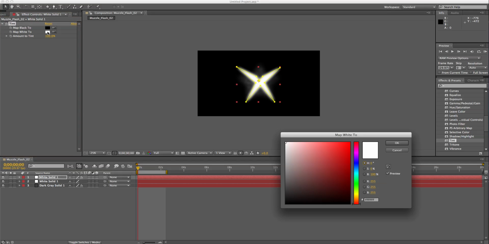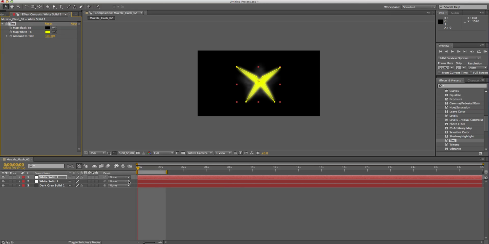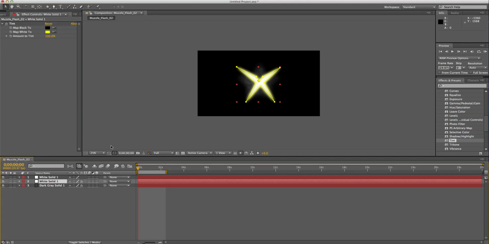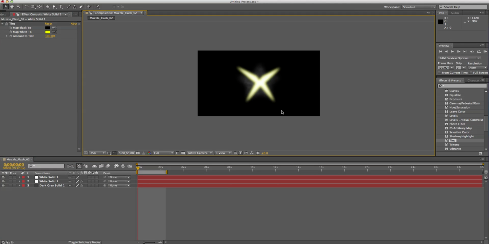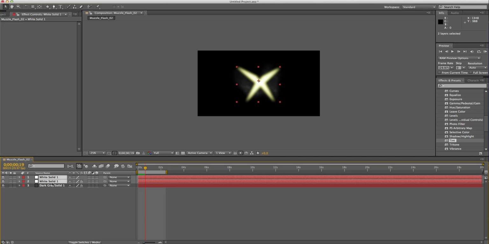So now we're going to work with the white and make it kind of this orangey yellow. I think up to here. Just a little bit up. And then we can move it down and see how it looks, and it looks really nice. But we need to work on these layers because it's way too long and it doesn't look right at all.